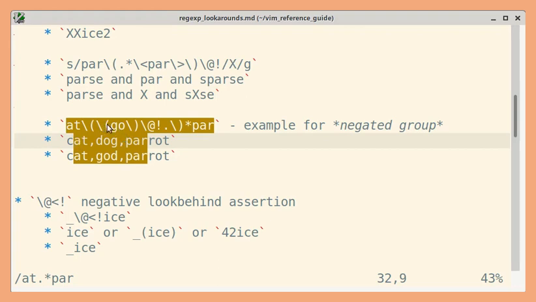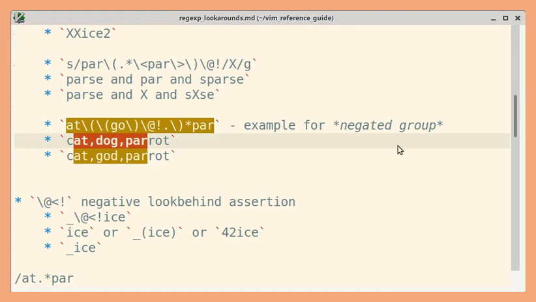Now I want to add a condition that in between at and par, I don't want GO. So between these two matches, the characters present should not have GO. So this is a valid match, but this will fail because there is GO. So how to specify this? This was our earlier search term.